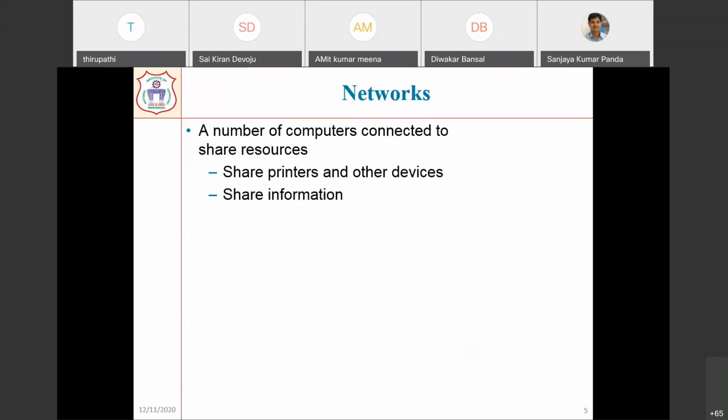Like in an institute, let's say in a particular branch, 200 students are there in each batch. They want to use the computer system. For these 200 students, it is not possible to purchase 200 printers. So what I will do? I will provide an individual system to these 200 students so they can use the system. But whenever there is print work, they have to share a common printer. Okay. So this common printer is used by multiple people.